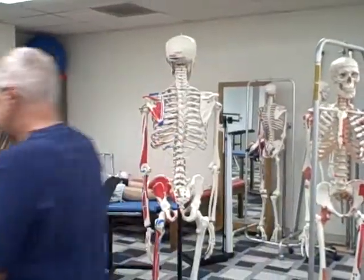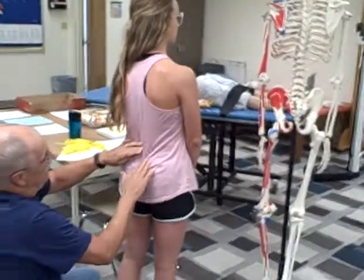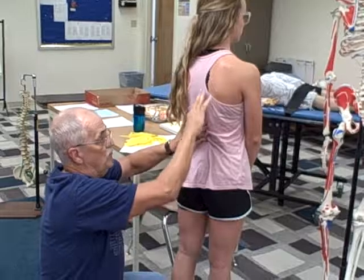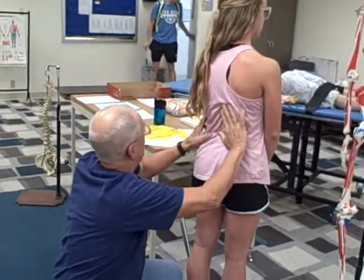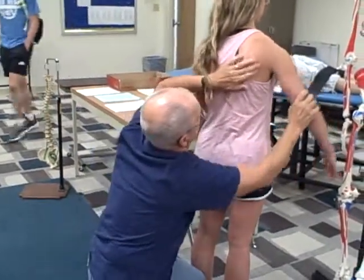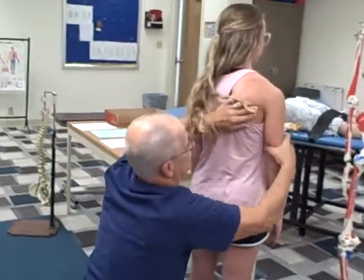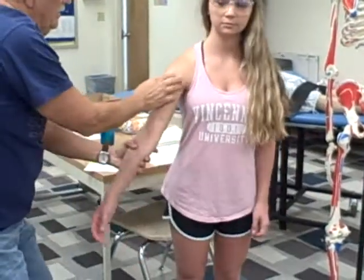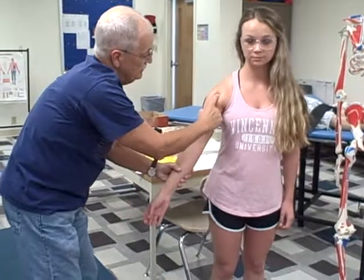So anyway, you don't have to be quite so picky when you're palpating. It's going to come up from the sacrum, and with the definition we have now, you don't have to tell me how many spinous processes. It's going to come up and over and catch the inferior angle right there, okay? And then it's going to come up underneath, wrap around, and you're going to show me to the what? Bicipital groove, right there, okay?